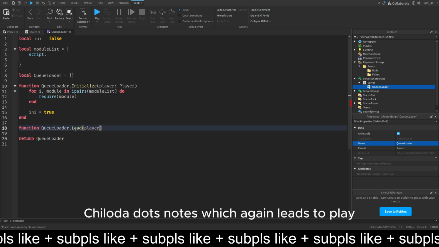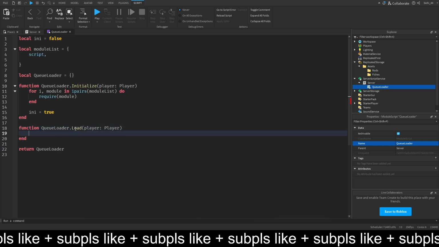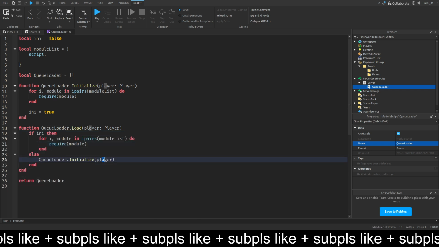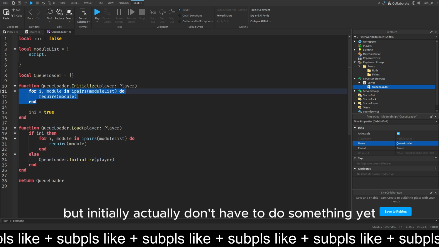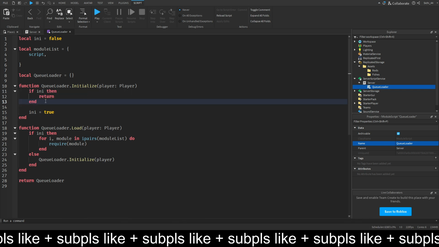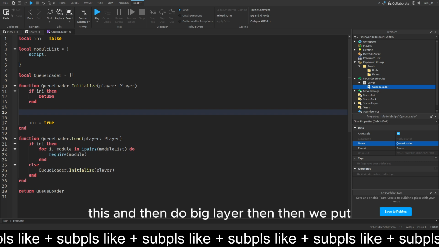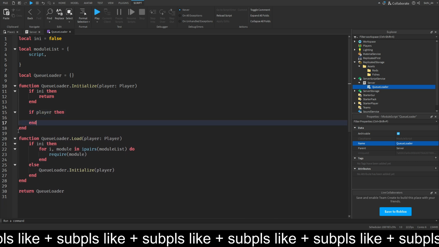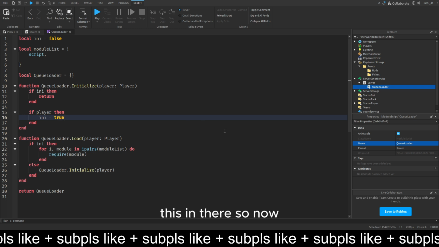This again needs the player. And then we are going to do if any, then do this. But initialize, we actually don't have to do something yet. Just wait for this and then do if player, then we put this in there.